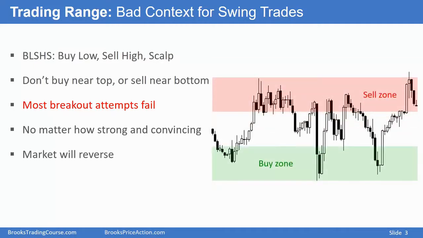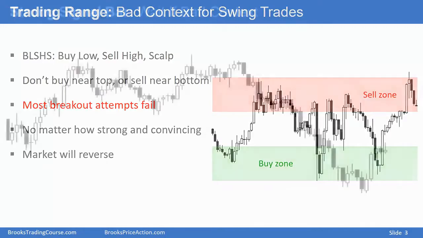So a trading range is a bad environment for swing trading. By the time you're convinced it's going down, well, guess what? You're selling at the bottom of the range. It's the buy zone. By the time you finally see a strong move up and you think it's going higher, well, you're then in the sell zone. Follow through is probably going to be bad, and the trading range will probably continue. It's better to bet that the market will reverse and that the breakouts will fail than to bet that they will succeed. 80% of breakout attempts within trading ranges fail, so it makes more sense to look for a reversal trade.